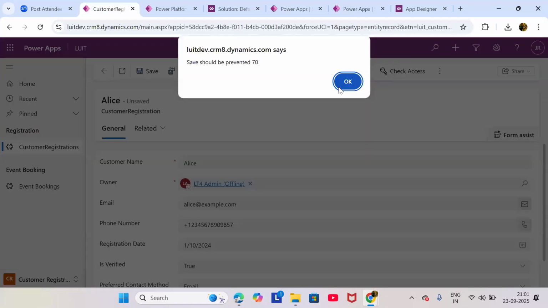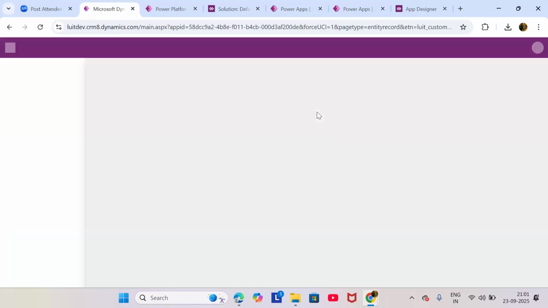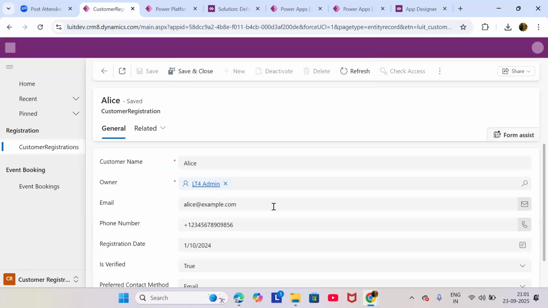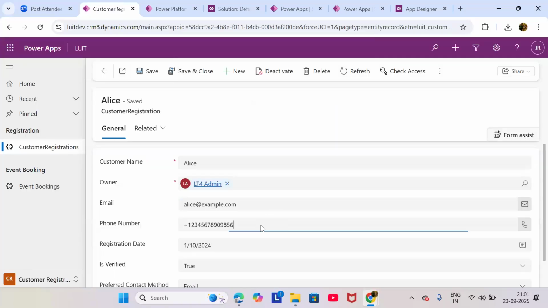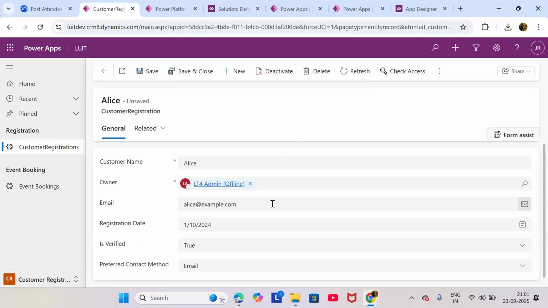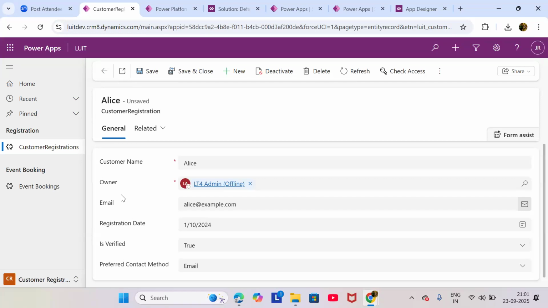And go back. And you can see that phone number field is not visible. It got hidden. Okay, just refresh it again.